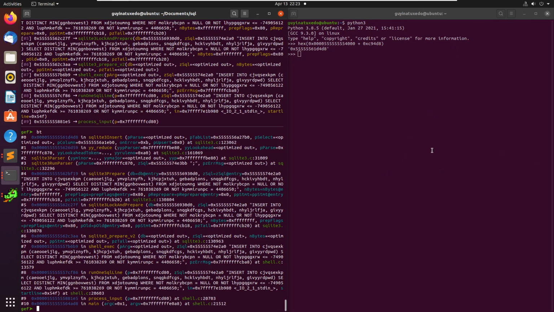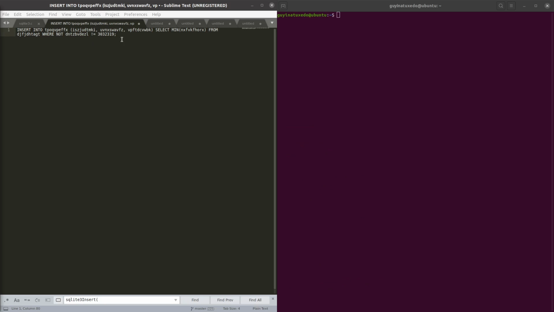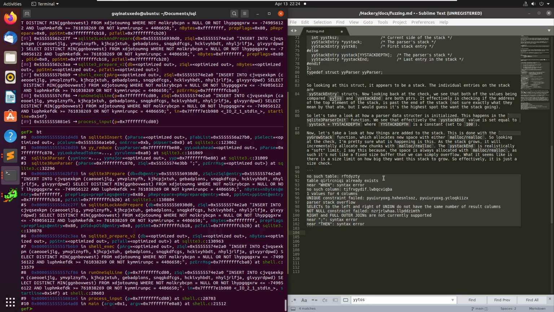Here, I am working on more SQLite vulnerability research, SQLite 3 particularly. I fuzzed SQLite 3 using a large series of queries. These are all of the error types that I found after multiple iterations of running like 100,000 queries. Each of these that you see were outputted thousands of times each.